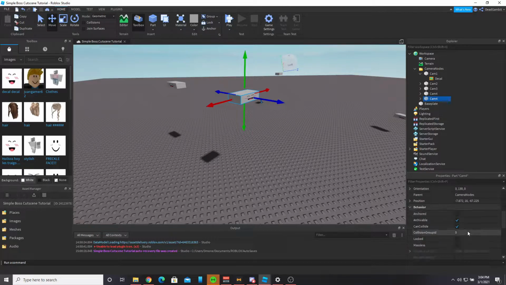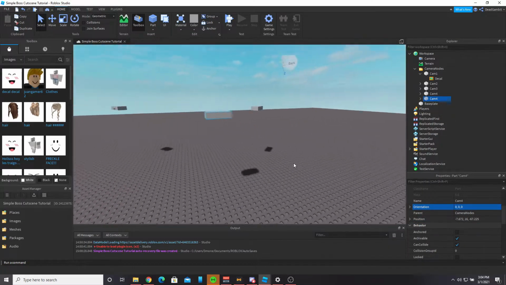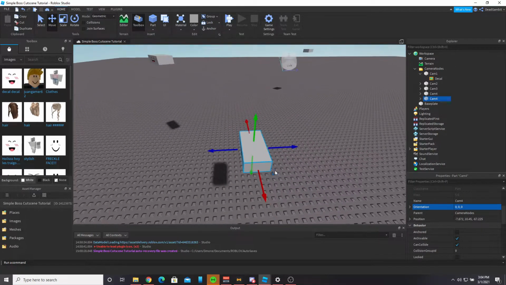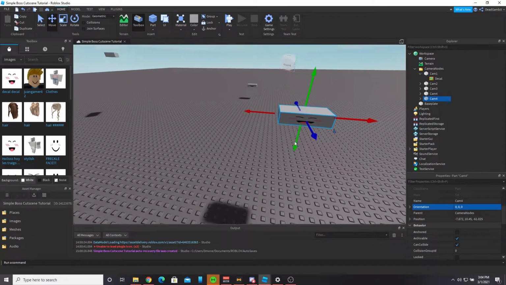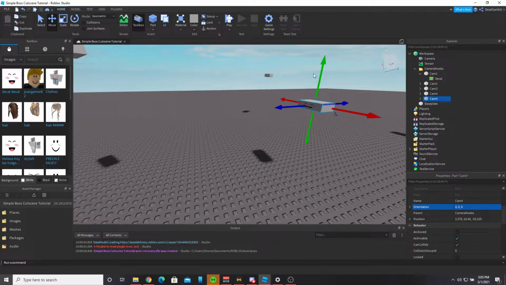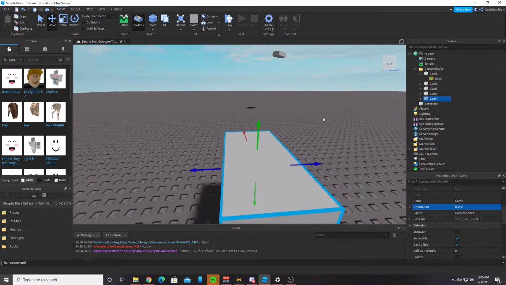So I'm going to zero this out. The orientation, by the way, I will zero this out. Drop it here.